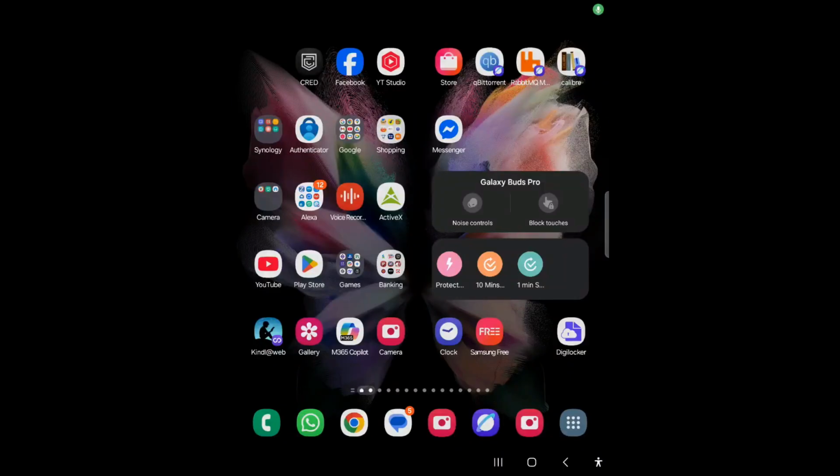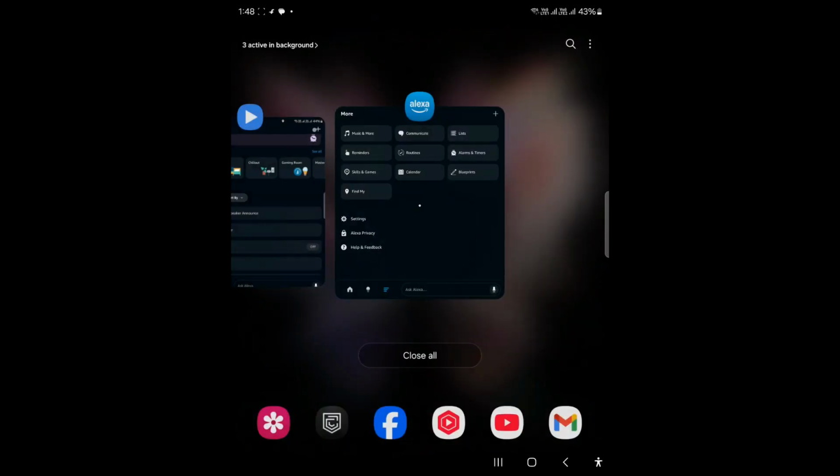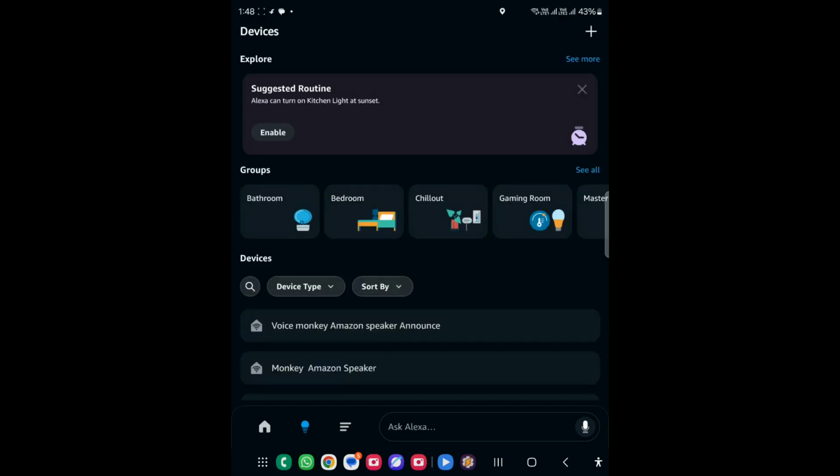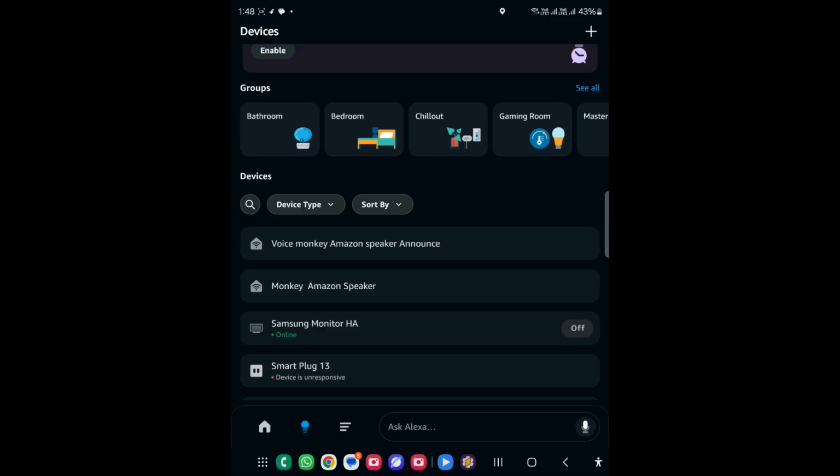Now we have added a routine trigger on the Voice Monkey. Let's just go to the Alexa app and see what we have there. So when you go to the device, here you will see another virtual device. It is a triggering point which helps us to do certain things, whatever we want. So it's a trigger kind of device. Similar devices can be found, like a light sensor or maybe Zigbee switches. So it is a kind of virtual thing.